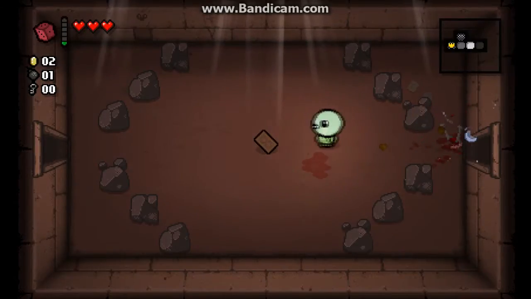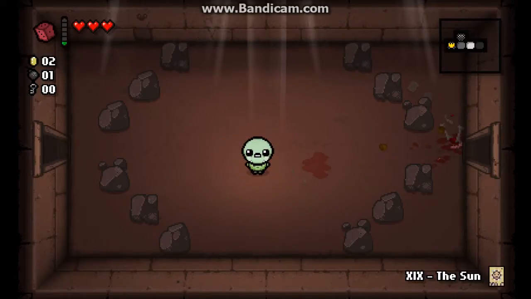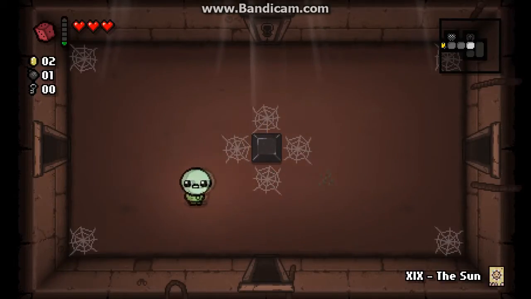I get these tarot cards. Ooh, the Sun. This will damage enemies, fully heal myself, and it will also reveal the whole map. So I want to save that for a later date when I'm struggling on a boss.